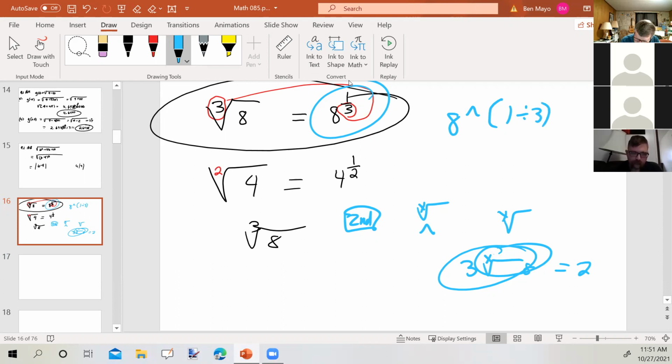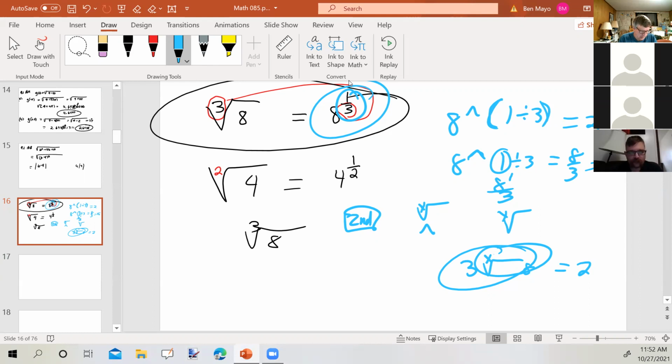And I should get 2. Now, if you don't put the parentheses in there, you're going to get that because the calculator thinks that that's the exponent, so that you've got 8 to the 1 power divided by 3, which would be 2.6 repeating. Okay, so you've got to group or parenthesize that exponent in that context. Any questions about that?